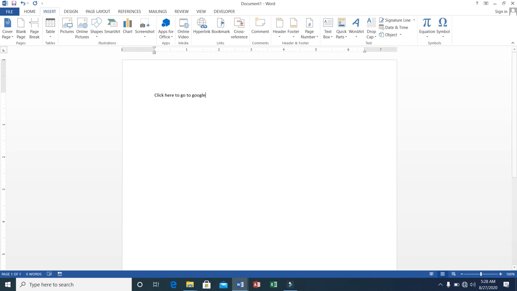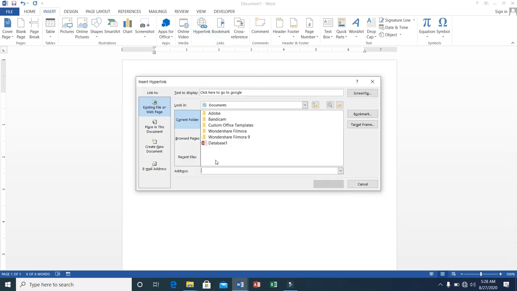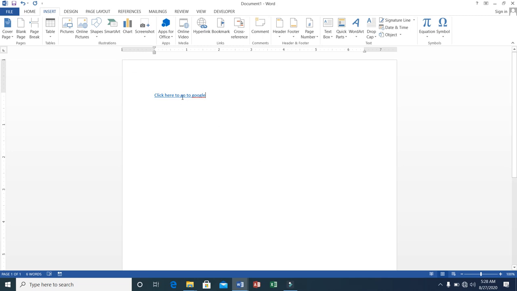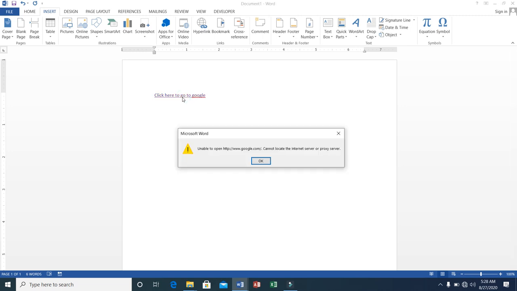I press this, and hyperlink, and this time I will use HTTP, hypertext transfer protocol, www.google.com, and I press OK, right? This is the link. Now I press control, this is the hand, and I click once.